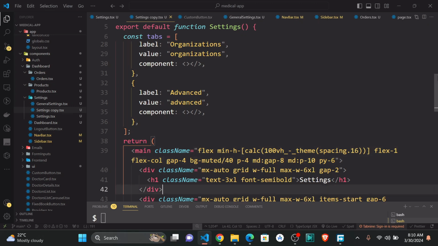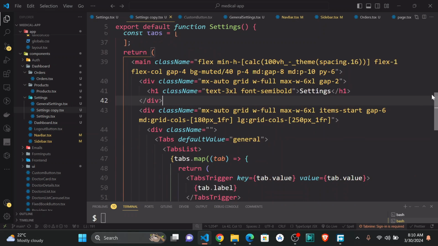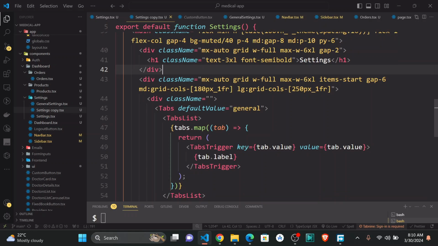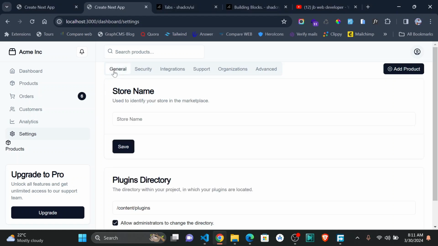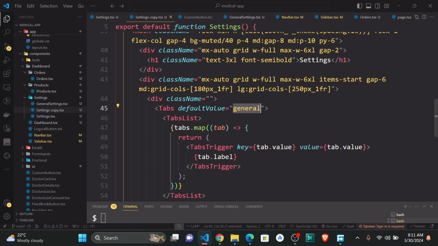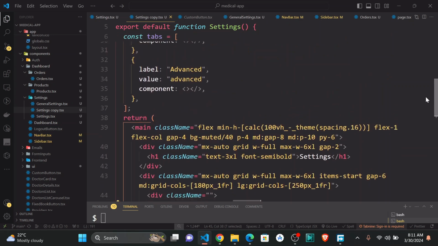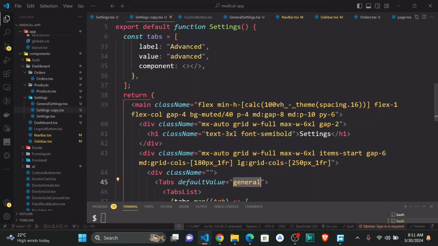I don't know why if you replace it goes away. However, we have the general as default. Is this. Okay. And why are we having this here? Flex, min height, flex, col, gap, P4. Like even this P4 is not working, is it?